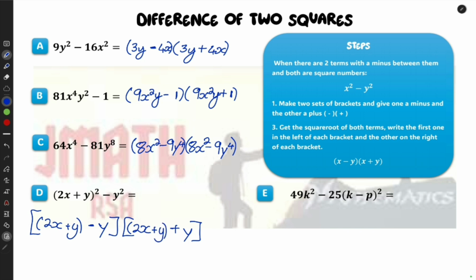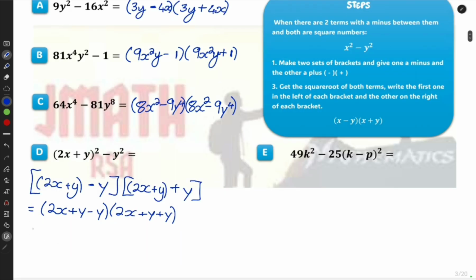So remember, I put square brackets because if I have brackets inside brackets, I need to distinguish between the sets of brackets. So for my final answer, I'm not allowed to leave block brackets in there. So I'm just going to distribute in or see what algebra I need to do in order to get the block brackets away. In this case, there is no actual reason for the inside brackets to be there. So I can just drop them and say this answer would then be 2x plus y minus y, and then in the other bracket this would be 2x plus y plus y. So then to continue the sum, I will then just simplify each bracket. So the first one just becomes 2x, and then the other one becomes 2x plus 2y.